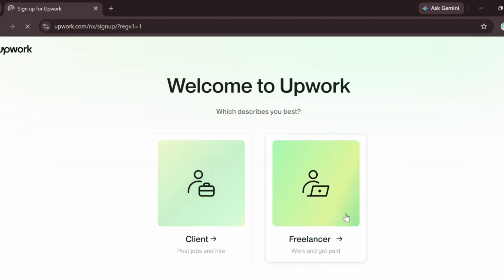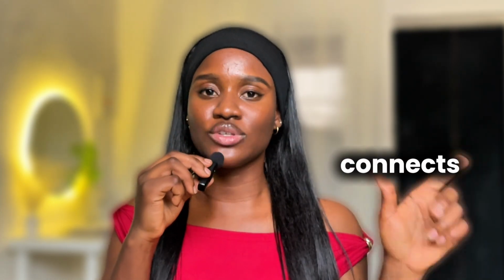Simple introduction. However, if you're looking to apply for these jobs that are being posted on the platform, you need something called connects. And these connects, you need to buy them with money. If you're looking for a way to apply for these jobs without having the money to buy the connects, and you're looking for a way around it, that is what I'm going to be showing you in this video. So in a minute, I'll walk you through how I do it on my screen.